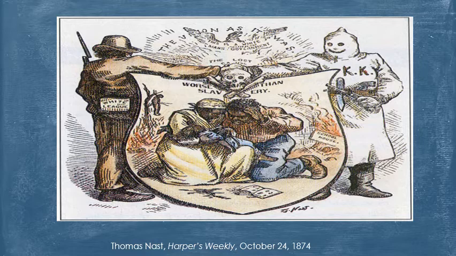So essentially, we have these 2 groups working together to return the Union as it was, and they're arguing, as I alluded to earlier, that what we have now here in 1874 is worse than slavery. African Americans would be in a much better position, these 2 groups are arguing, if things were back to the way they were when these paternalistic slaveholders were protecting them and their families against this violence from whites. So this is the kind of ideology that is driving these groups, trying to sell their idea that this is a white man's government and things were better as they were before the end of the Civil War and Reconstruction began.